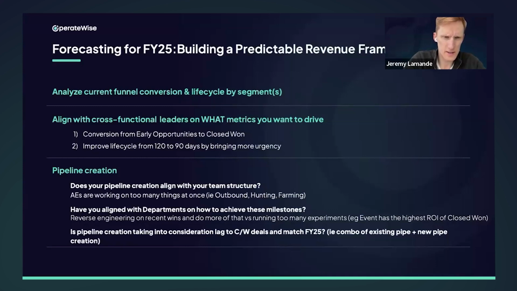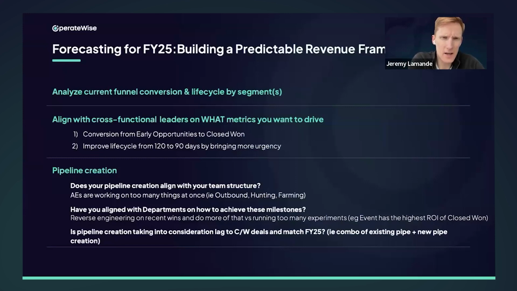So that's another piece. And the last piece is the pipeline creation. Pipeline creation is, for us, an issue for everybody these days. Not just enterprise, even SMBs, right? SMBs used to be able to create pipe by just sending emails. Now they can't do that because none of those emails are going through the inbox. They don't get any response. Calls are not being answered, or they are being answered, but the connected rate is half or a third of what it used to be. So the motion is much harder.